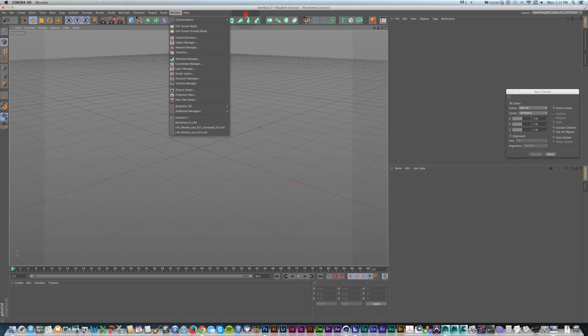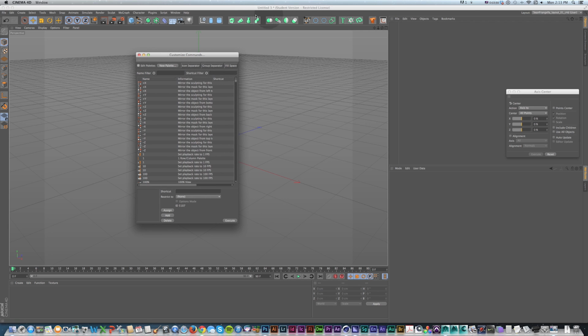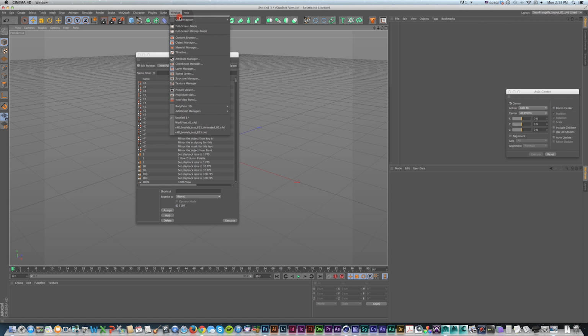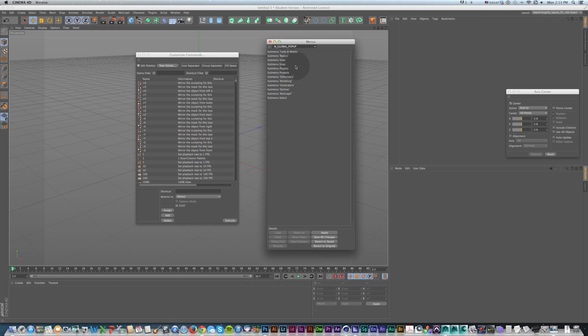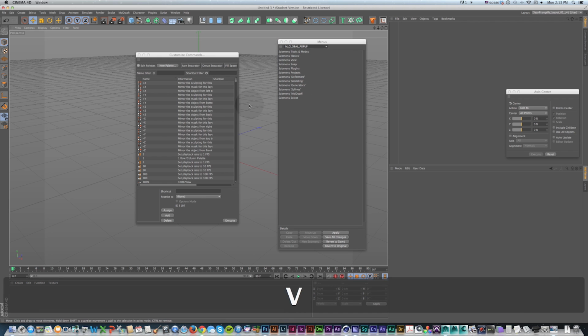So for that, if we go to Window, Customization, Customize Commands, that gives us that list that we were using to populate this area. And then if we go to Window, Customize Menus, this allows us to customize everything in Cinema 4D pretty much. So if we click this drop down, it's defaulted to Editor. So we could even reorder this menu up here if you wanted File to be all the way on the right for some reason. The one that we want, if we look through this, is M Global Pop-Up, and this will give us what we see when we press V over here.